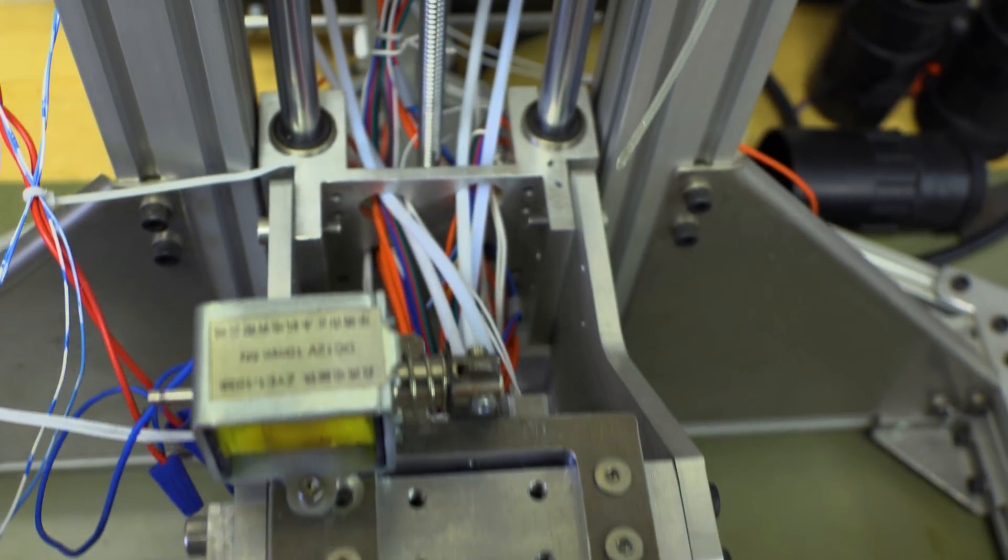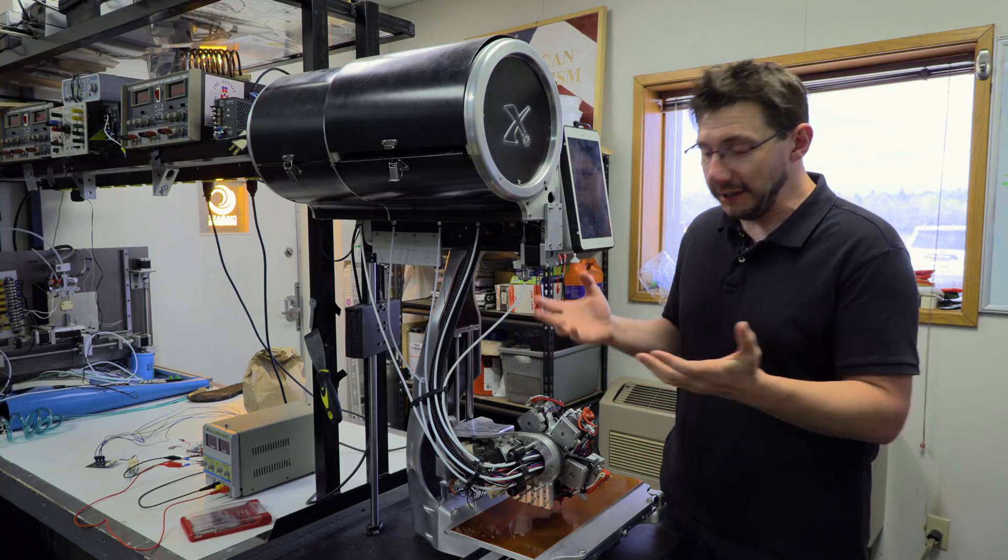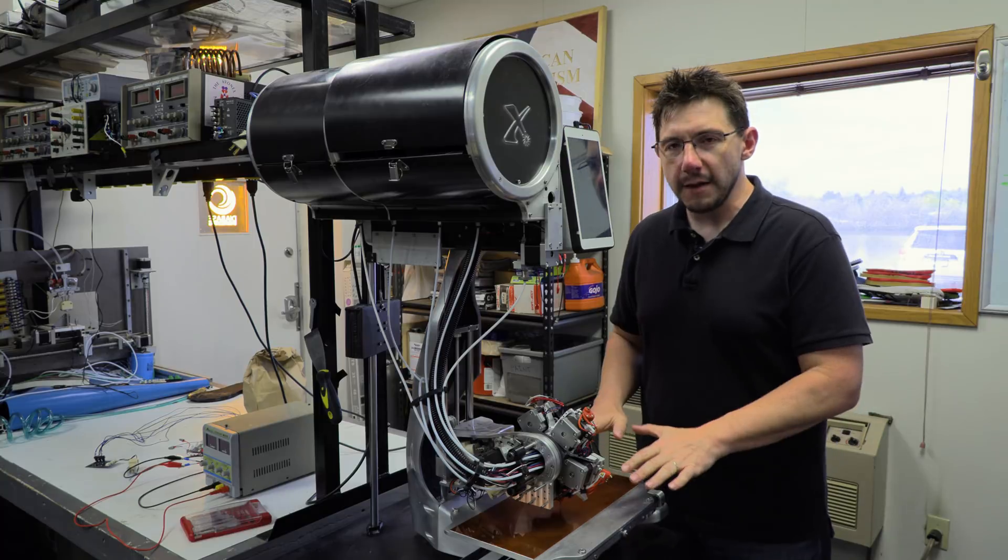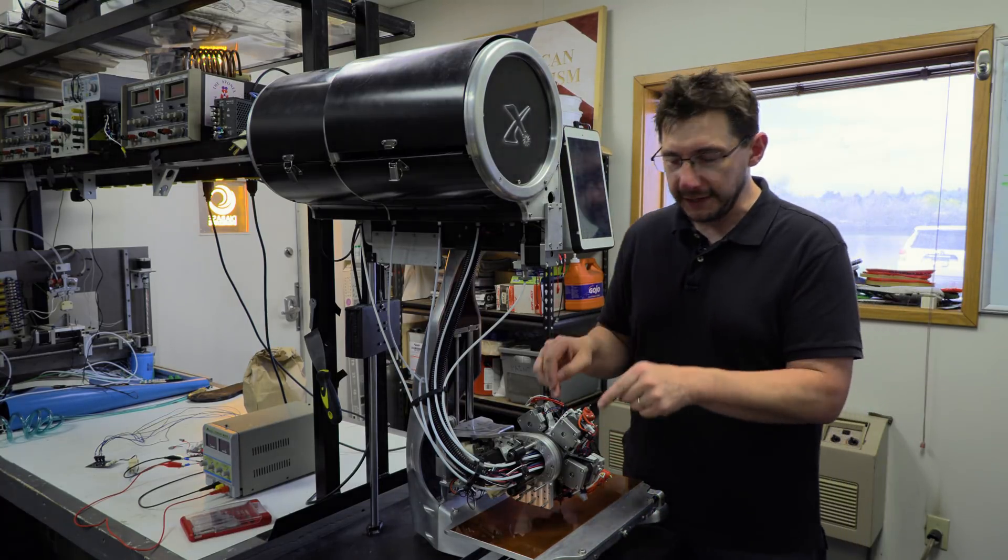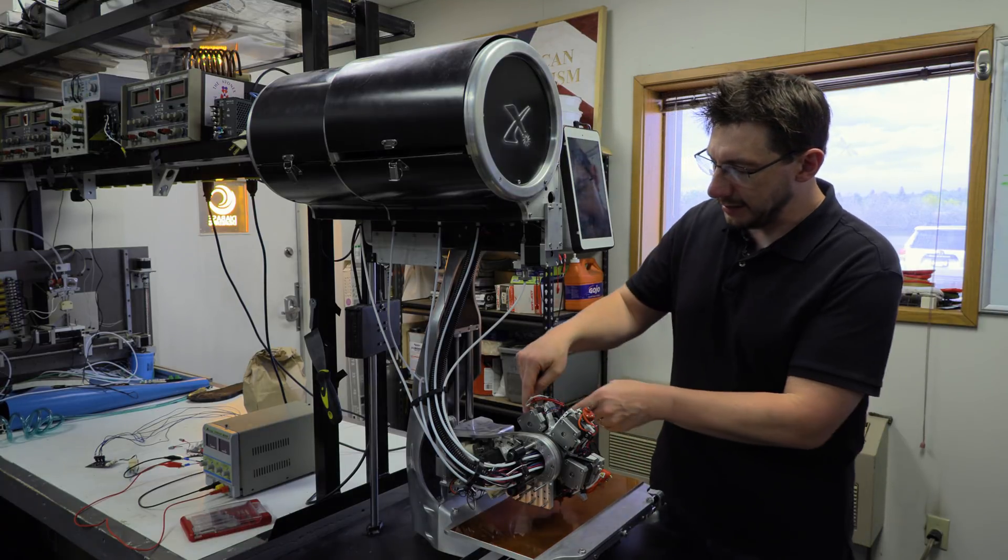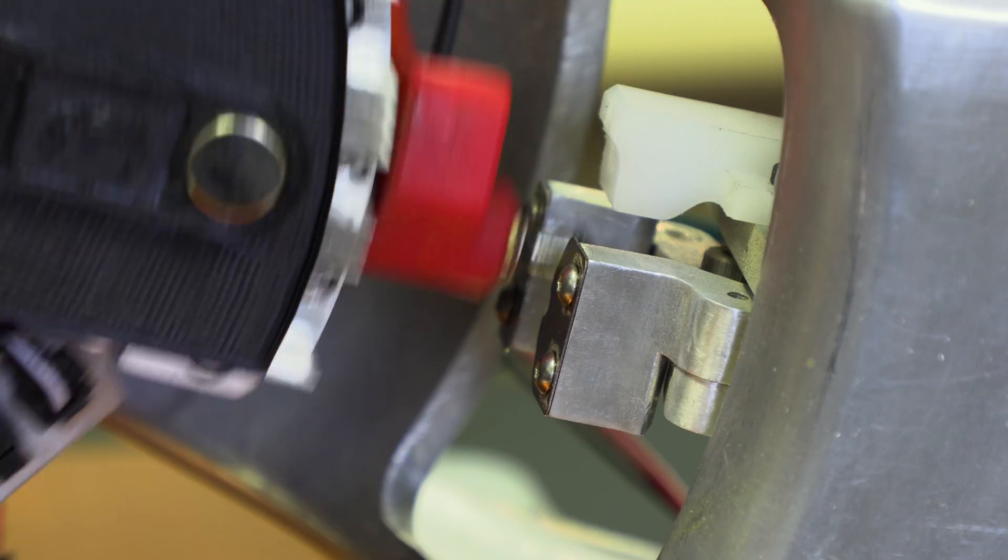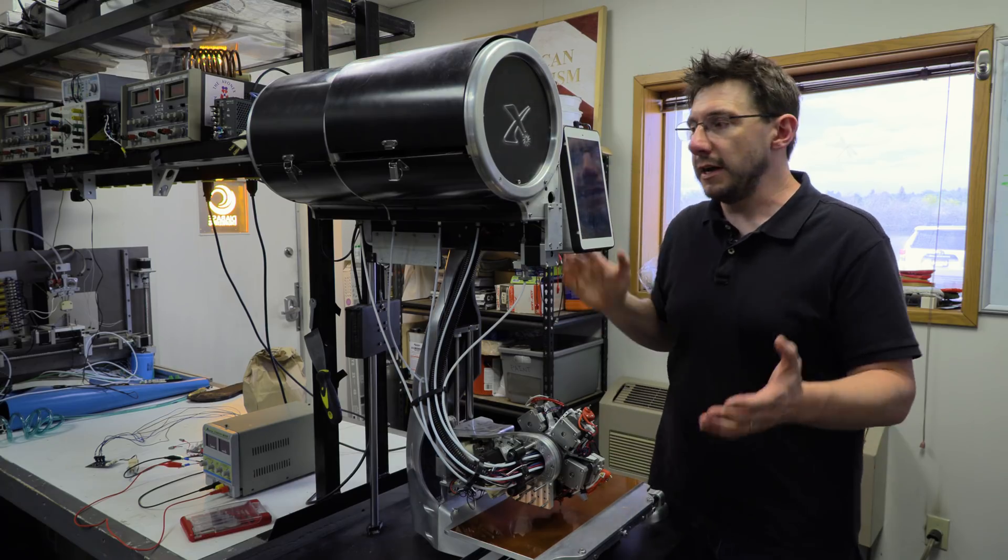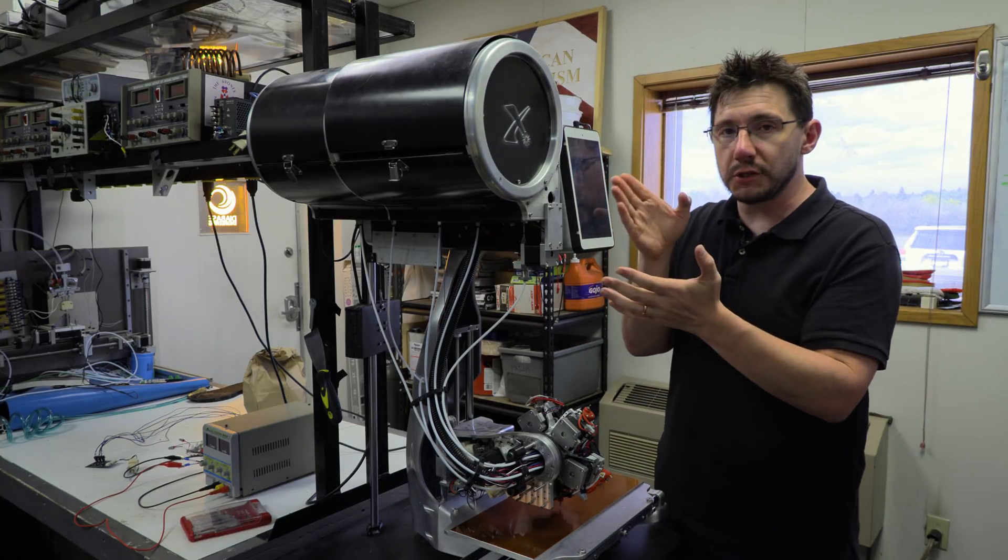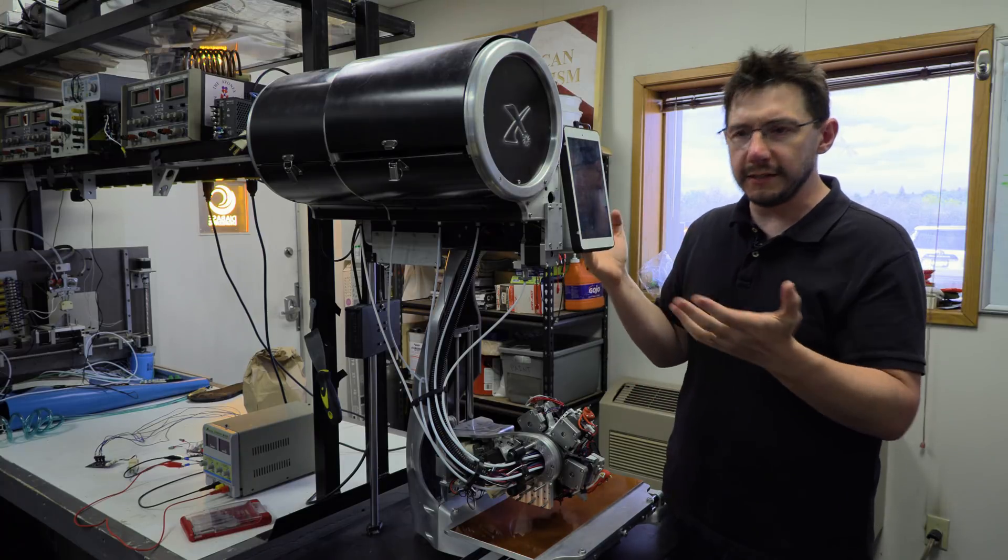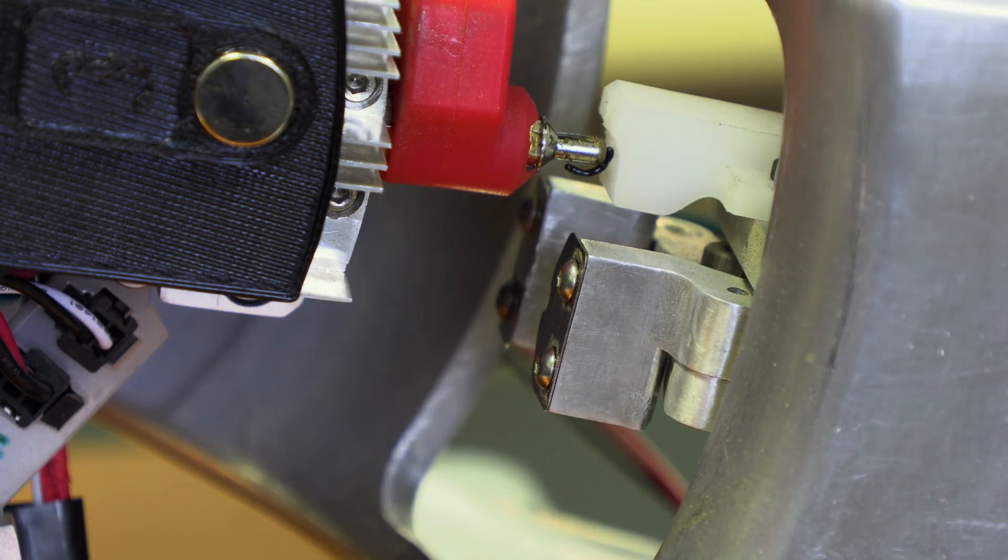After the H1, they created the H2. Same basic principle, but it's completely different. You have the bed that moves in X and Y still, but the turret was rotated 90 degrees, and a fifth Flexion extruder was added. And this means that the nozzle cleaning system could be held back in the arm. There's also a filament cabinet up top, which is heated and humidity controlled. They moved the electronics to the top and added a touchscreen at eye level when it's on a table for ease of use. And again, just like the H1, this proof of concept still works to this day. But they weren't done.